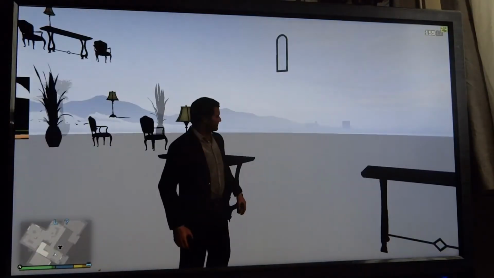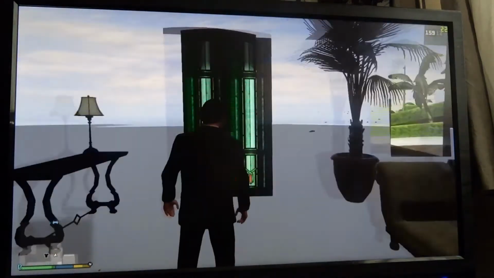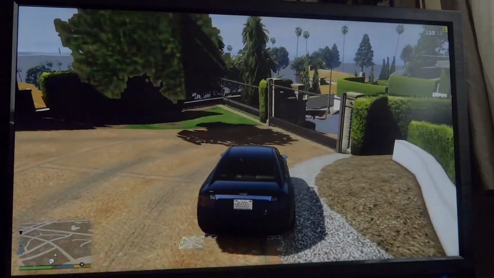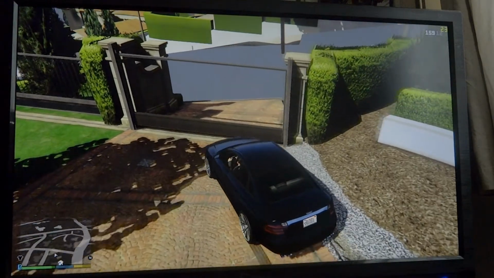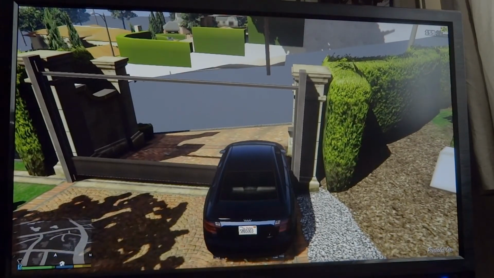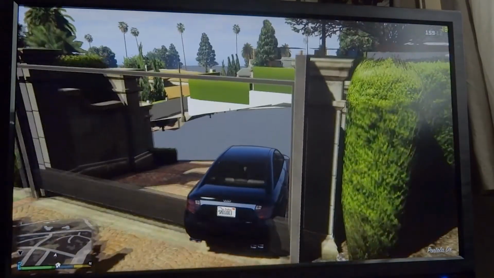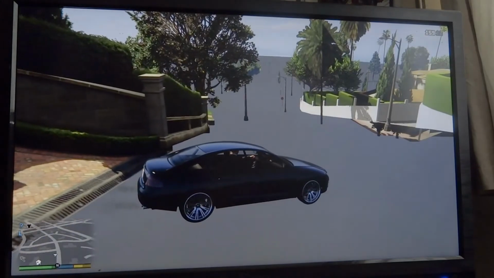Let's move on to GTA 5, which will be running at 1080p on the lowest settings. GTA 5 is a game released on 17th September 2013 on the Xbox 360 and PS3, 18th of November 2014 on PS4 and Xbox One, and 14th of April 2015 on PC. The game is based on the stories of Michael, Trevor and Franklin, and is set in the fictional state of San Andreas, which in this game is based on Southern California.